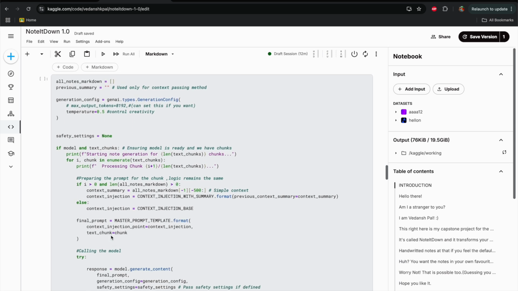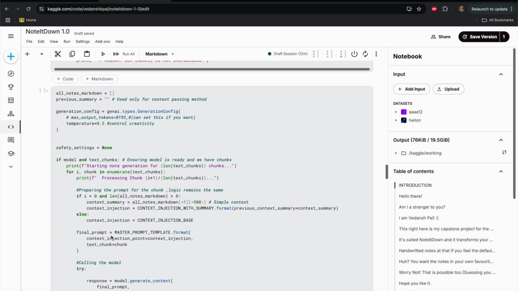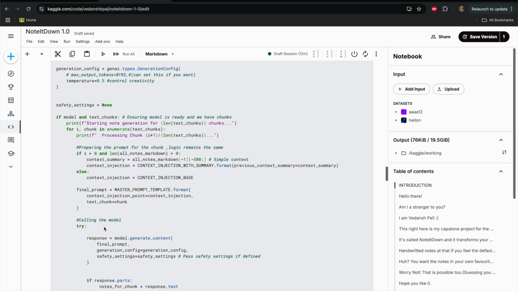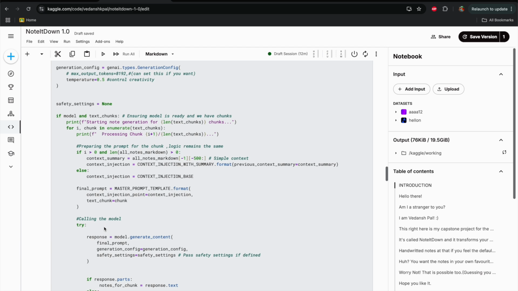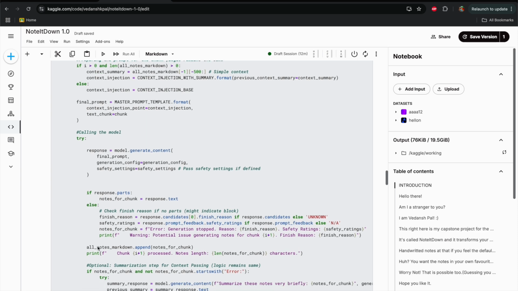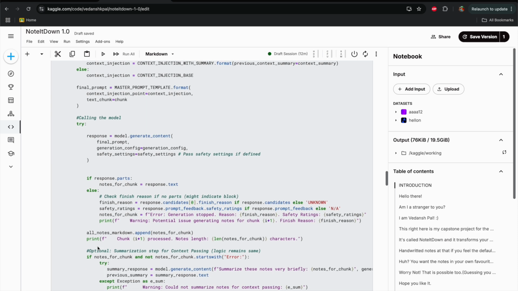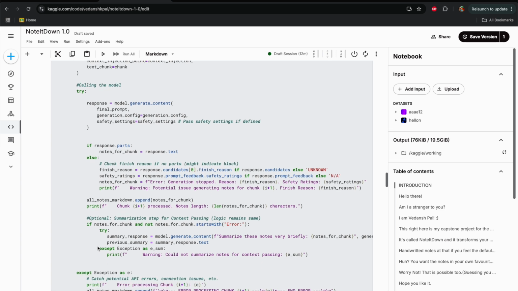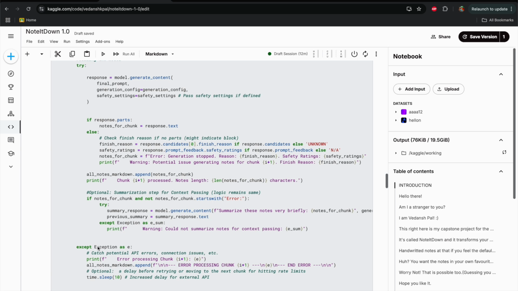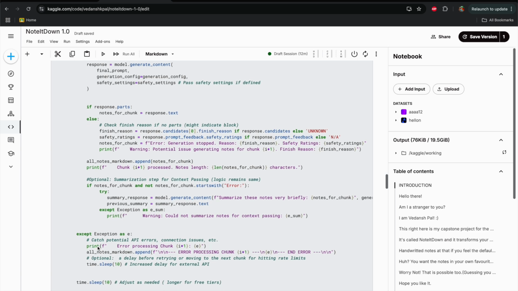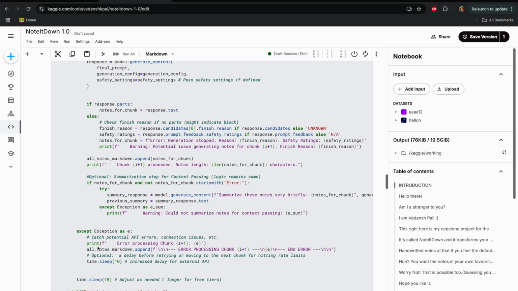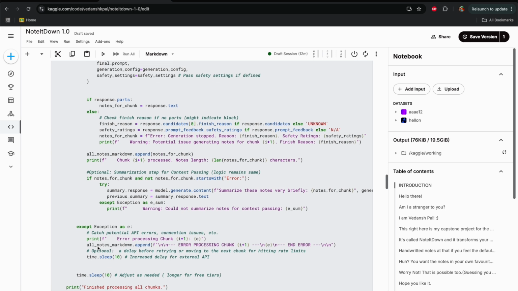And this block is the main one. It uses the LLM for generating notes. Basically it's a loop where it iterates over each chunk of text if you have multiple chunks, and it utilizes the master prompt template which we saw above. Like I told you in the video, when your first chunk is done, it takes a small summary or the end part of the notes of the previous chunk, and inserts it into the context injection point which we saw above. This provides continuity and helps with cohesion.